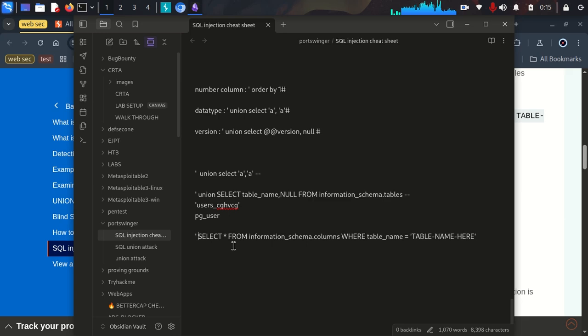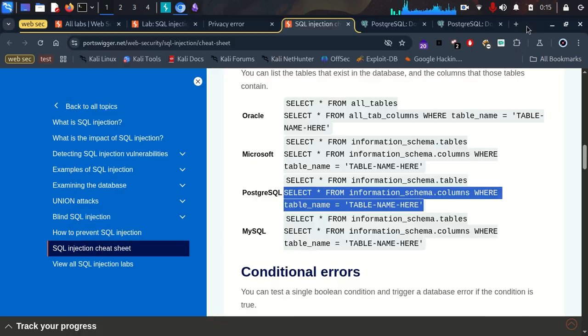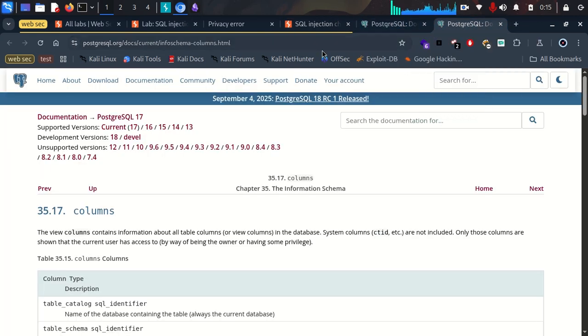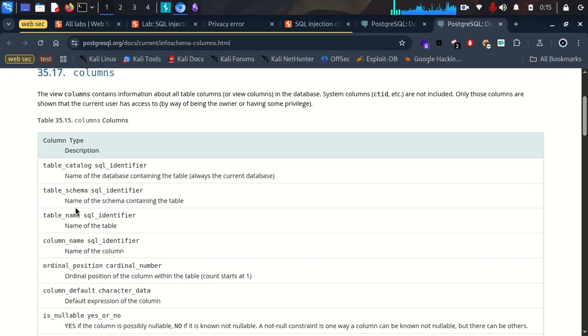Once again, we add on our union, since this is a union based attack. And here, this is where we have to provide the data that we need to get from our schemas. So all I'm going to do is to highlight these columns, copy that, come back here. We are going to do again a Google search. We don't need to even do that. If you remember, I tapped on columns here. So if we come here, all we need to get is column name.